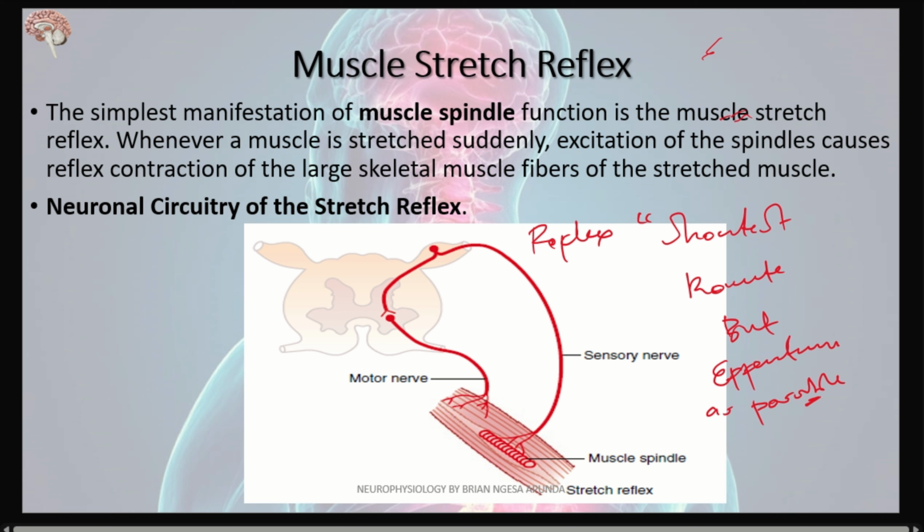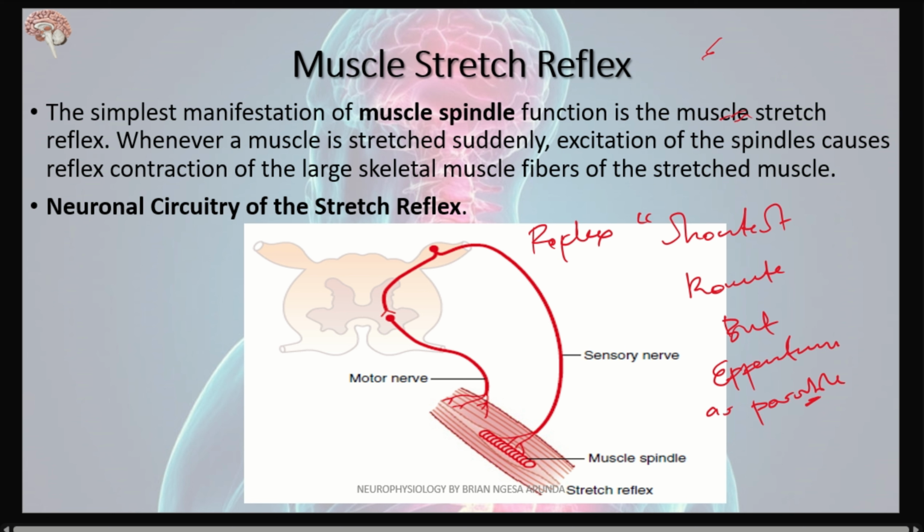So most of the time you don't need the interneurons, where you don't need to take this information all the way to the brain so that it is processed and sent back. You just want something to be acted upon immediately. And that's why some of these reflexes can also be seen in an unconscious patient, because we don't actually require their consciousness.